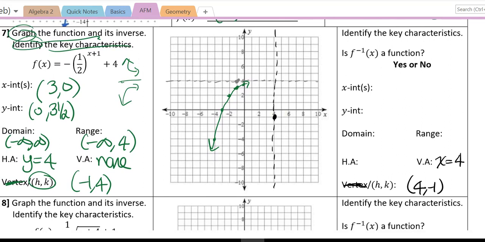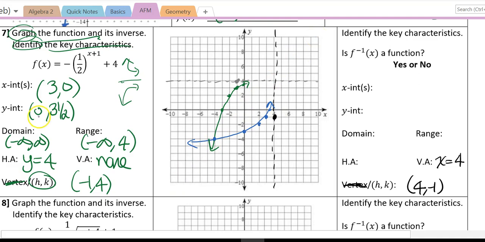So we have a dot at our point at negative 1, 3, so 3, negative 1. And then we have negative 2, 2, so 2, negative 2. And then we have negative 3, 0, so 0, negative 3. Negative 4, negative 4, so it's going to be in the same place. And then we'll have this little dot right here, and it's going to follow this shape. And again, we're looking for it to reflect across this y equals x line. So if we had a mirror right here, it would reflect right across it.